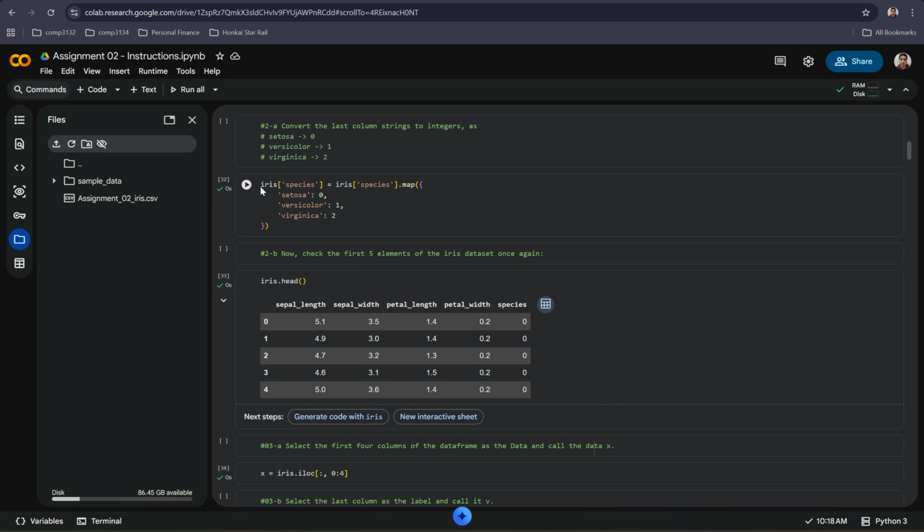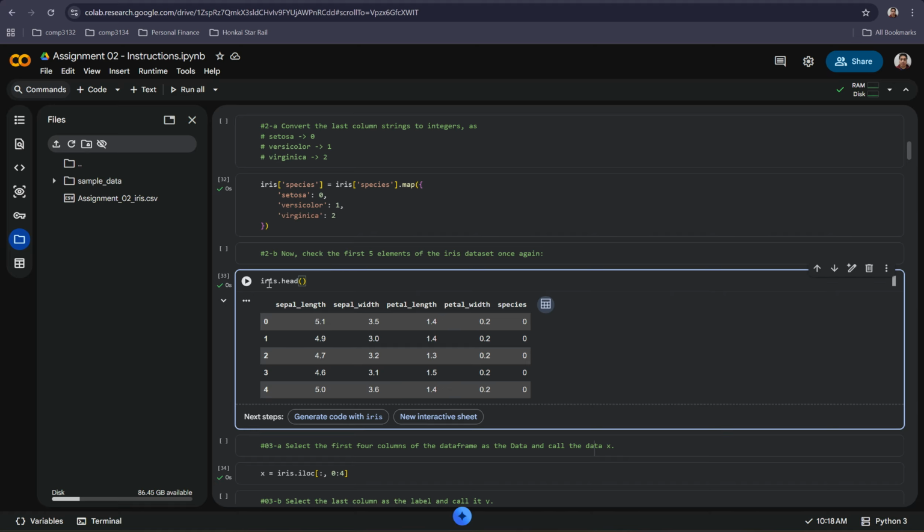So here we replace those names with numbers: 0 for Setosa, 1 for versicolor, and 2 for virginica. When we check the first 5 elements again, Setosa has been changed to 0.